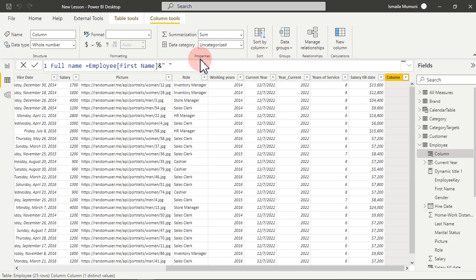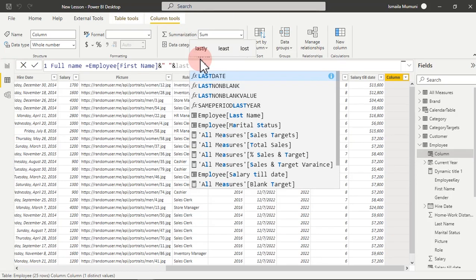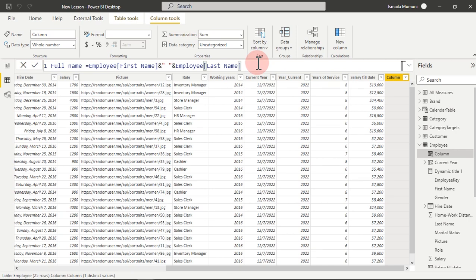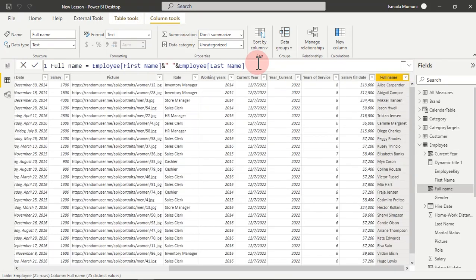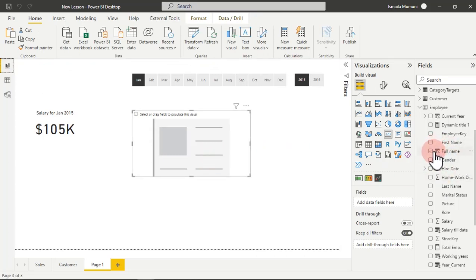Once you type in your double quotation, use your tab key to give a space and add this, then click on this. And now last name. So it's going to be last name right here, under the employee table. If I hit my enter key right now, this should give me the full name of the employees. The reason I did this was because I might have the same last name for 2-3 employees. If I want to create my top paid employee, it would definitely give me problems. So I've gotten this right. I want to come back right here. Now I'm going to drag my full name into this.